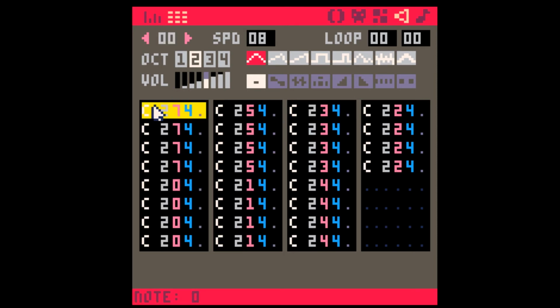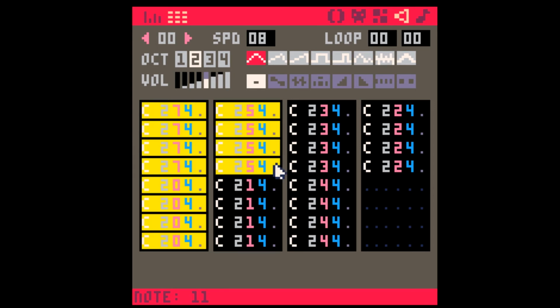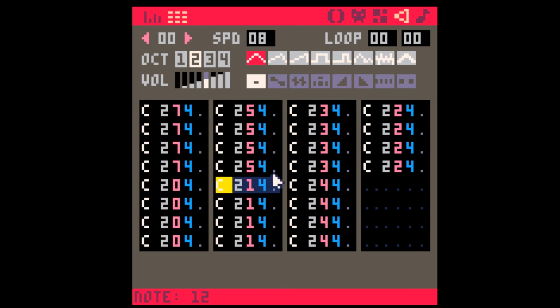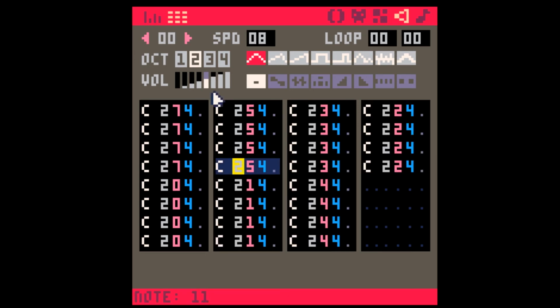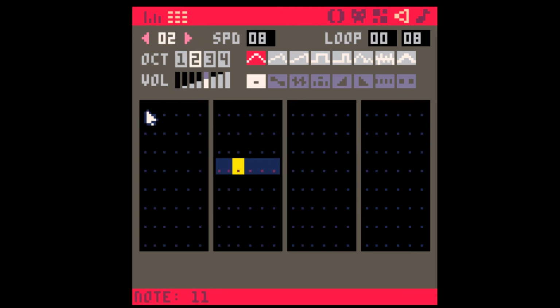So there you have it. When you're writing your own music or sound effects, hopefully this helps you decide on what instruments to use. If you're composing music for, I don't know, a peaceful village, you might want to stay in the range of the more mild instruments like 7, 0, and 5. But if you're composing music for a space shooter, then you might want to use more harsh instruments, 0, 3, 4, and 2.